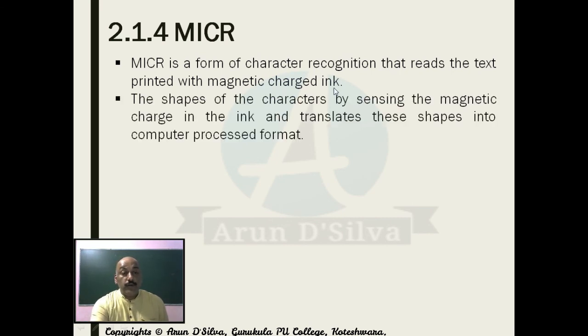So let me show you how exactly. It reads the shapes of characters by sensing the magnetic charge in the ink, and translates these shapes into a computer-processed format. So that is specially used in banks to process checks.